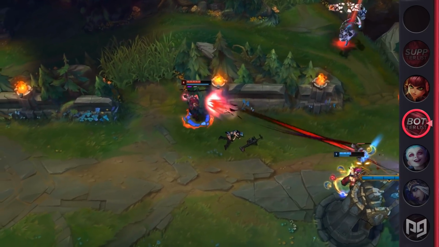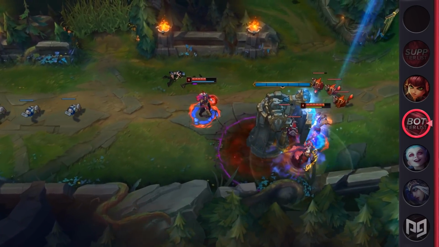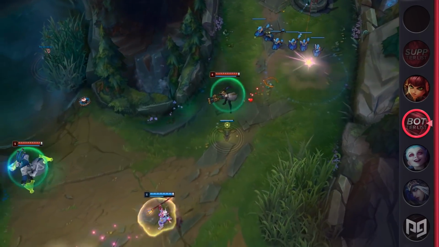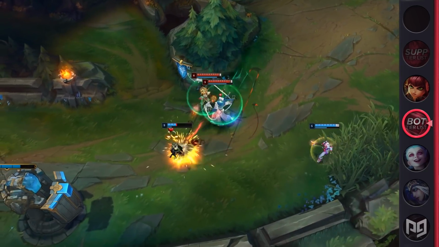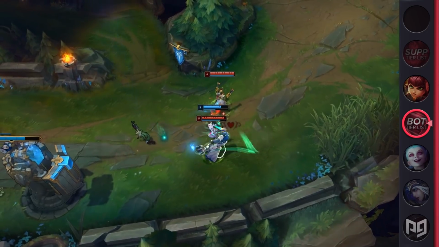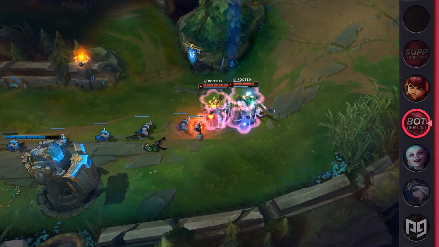Having a dominant bottom lane in the early game is super important, as winning the bottom lane makes securing dragons and the dragon soul so much easier. If you do manage to pick up early leads, you can force fights over and over again, while your opponents need to sit in the side lane and pick up farm to catch back up.